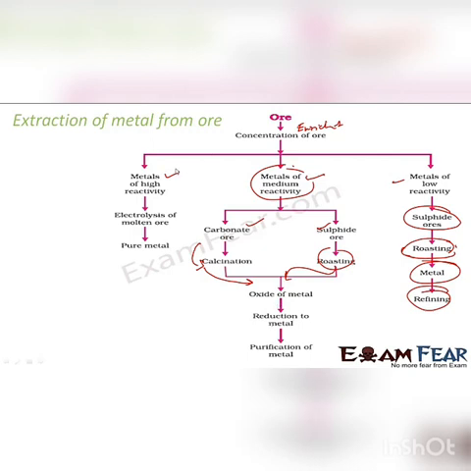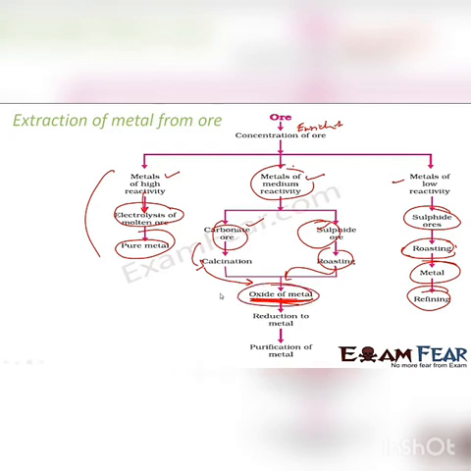For highly reactive metals, you have to do electrolysis of the molten ore. You have to heat that ore, keep it in the molten form, and then use the electrolysis to get the pure metal, because that's the only option. So three options: low reactive, medium reactive, you get carbonate or sulfide ores. Then for carbonate ore, you can use calcination. For sulfide ore, you can use roasting, because the end goal is to first get the metal oxide, because once you have metal oxide, the next step is simple, just reduce it and get the metal.